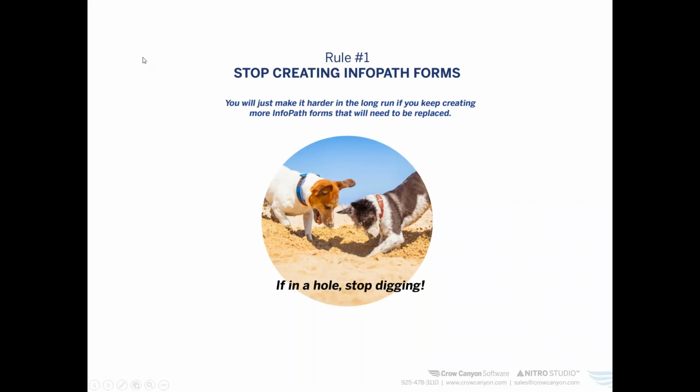If you're using InfoPath, the first thing is to stop creating more InfoPath forms, because you're just going to create more trouble for yourself down the road and more processes to migrate. And I know that's easy to say. Maybe you don't have any other choice, and the person walking down the hall says, "Hey, you need to create this form for us. You need to create this workflow for us." But if at all possible, stop creating InfoPath forms and look at moving off them.